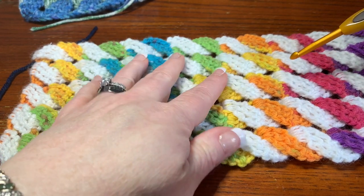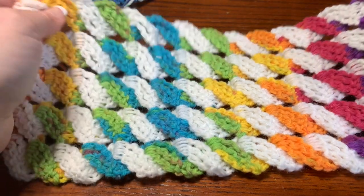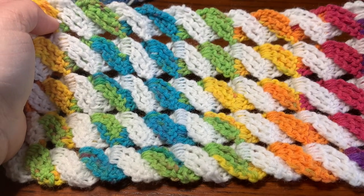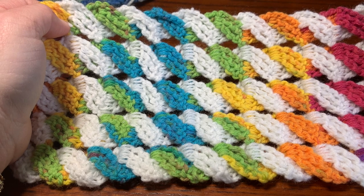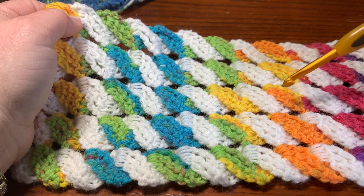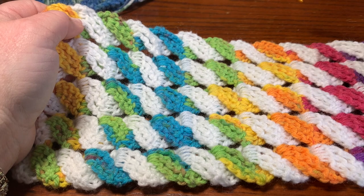A lot of times when we see pictures of stuff and then we watch them do it, it's a little different. I used a smaller hook for this one. If you want it to look exactly like what you see in the thumbnail, I used a 3.75 millimeter hook and two worsted weight yarns, I think there are three, so they're a little bit smaller than your regular yarn. What we're going to make today is going to look a little bit thicker. The pattern's exactly the same.